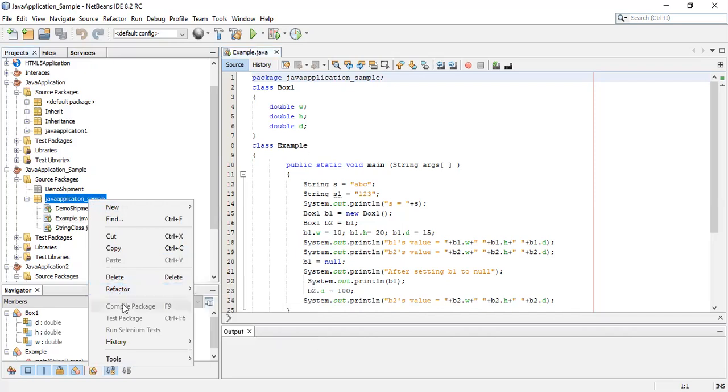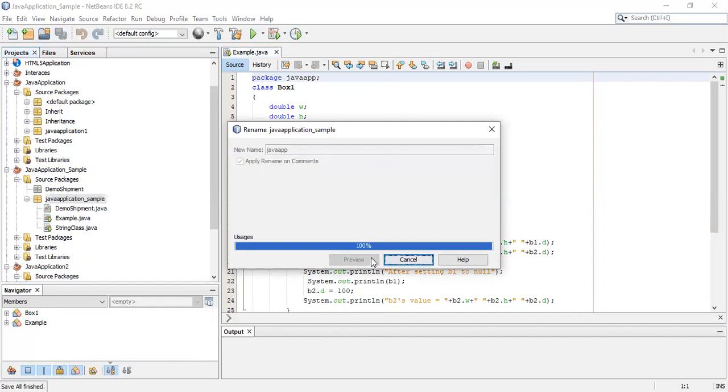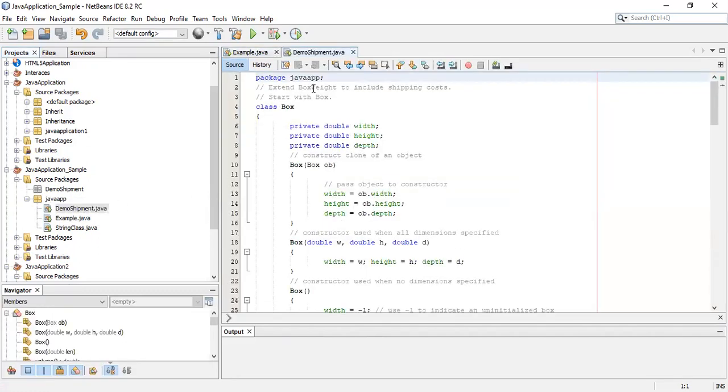Even you can rename this. If I rename it to Java app and open any of these files, say demo shipment.java, what is the first statement?